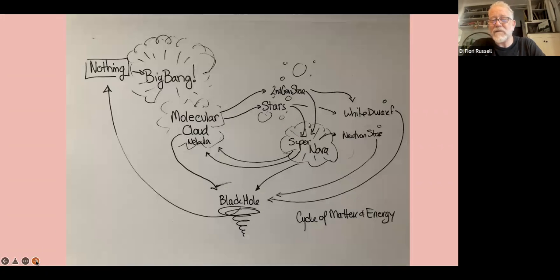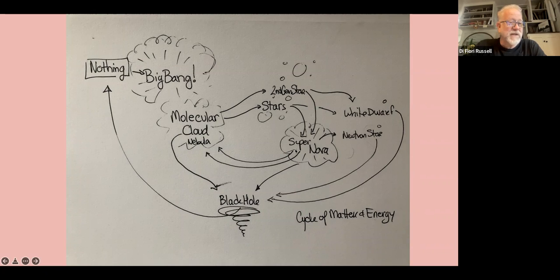Okay, and then for kicks, if you wanted to, and this certainly does not have to go in your notebook, this is the flow of matter in the universe. If energy flows from the sun through our system, you might ask, well, where did the sun come from? Everything starts with nothing, and then there's a big bang and a molecular cloud, which then condenses and generates stars.